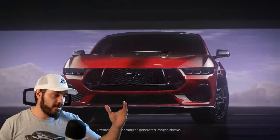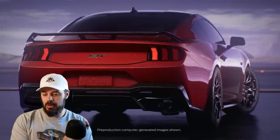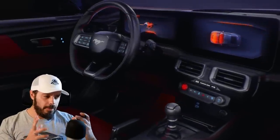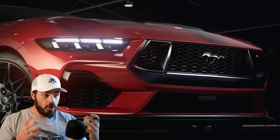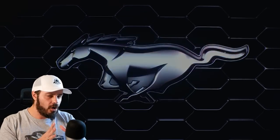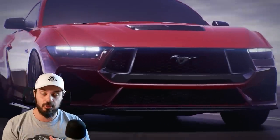Of course you still get a manual. Another reason I think this is going to sell really well: in a couple of years, as more people buy EVs and hybrids, I think they'll start to realize how alive and fun these old V8 cars felt. This is going into production as a 2024 model with a V8, which makes it more competitive specifically for enthusiasts looking for something fun — V8, rear-wheel drive, manual transmission. Those cars new are becoming rarer and rarer, and that's why I think the new Mustang has a huge advantage.